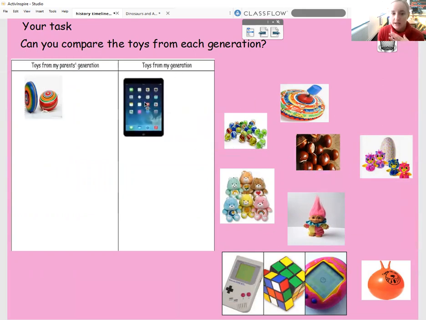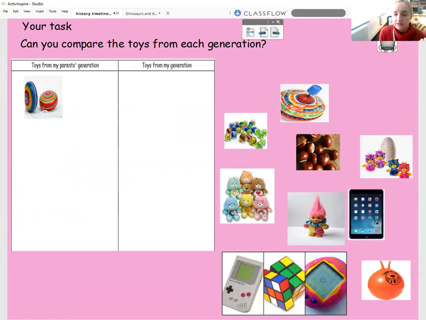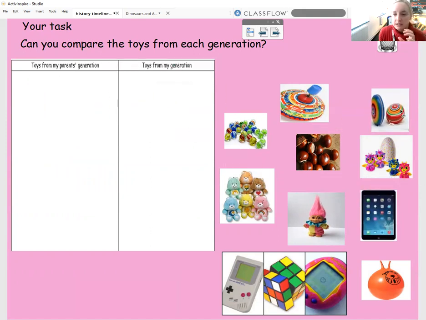I also know that this iPad here is from our generation, because it is an electronic device and it is something that we are using today, something that technology has developed. So I want you to have a little explore at doing that for me.